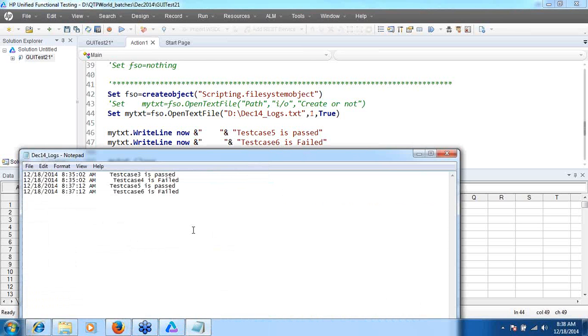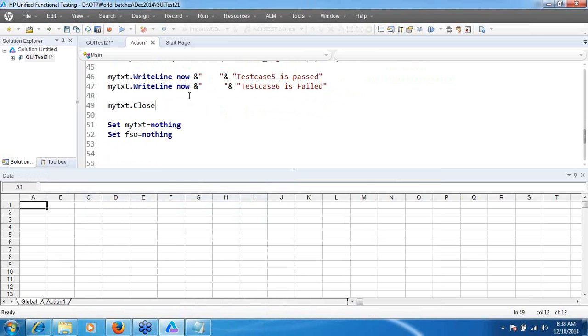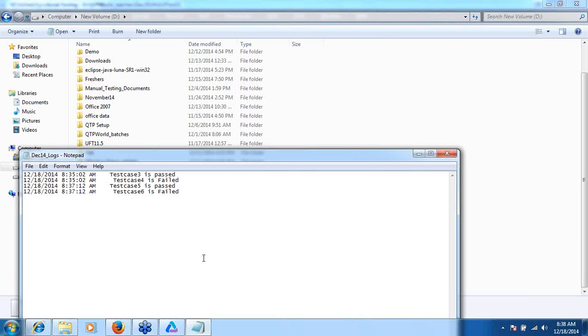How do I read the file now? There is a simple rule, guys. When you know the count, you should be using a for loop. When you don't know the count, you should be using a do while loop. Can I get the count in a text file? If it was an Excel, I can get the row count. I can traverse and go to each row and get the values. If it's a text file, I cannot get the row count.